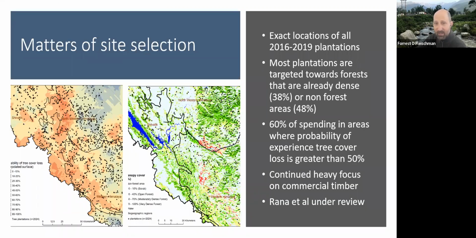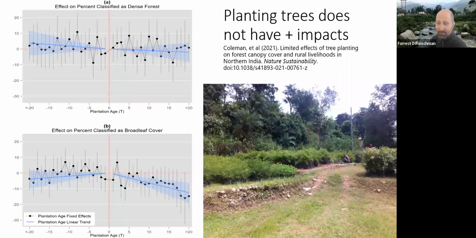It turns out that we can understand a lot of what's happening by looking at the sites that are selected for planting. Now, this previous data, to get old plantations, there's no shapefile of where they were planting trees in 1990. We had to go into villages and ask older people who are experts on forests around their village, take us to all the plantations that you know about that have ever happened here. And we had a team of people that walked the boundaries of those plantations with GPS units.